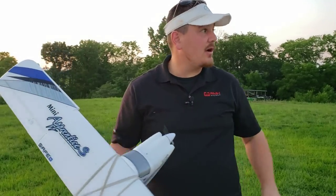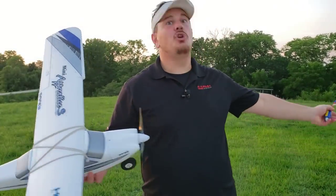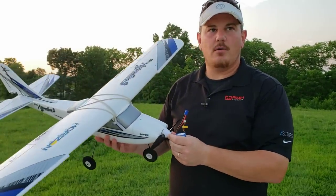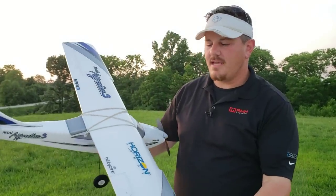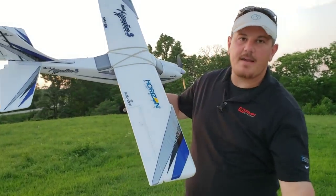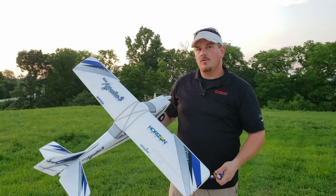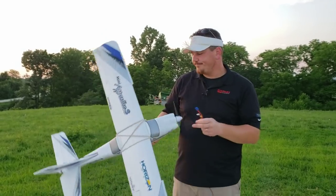In fact, the Sport Cub S here, this is huge for a UMX, an ultra micro. This is not an ultra micro. It is a mini, but only because the regular size is 1.5 meters. Right. So it's, again, another 0.3 meters or 30 centimeters longer.